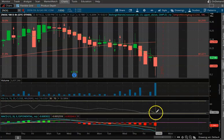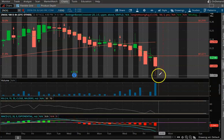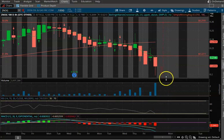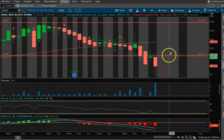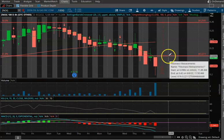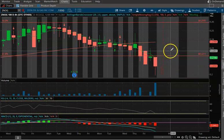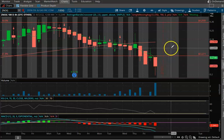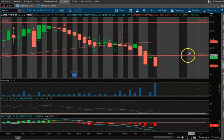We could go longer, yes, however, I do expect if we go a little bit lower on Monday on the open, that people are going to come back in. And I think this is what pushes the price higher, when people come in and they're like, I like these prices, I'm going to come in and buy, and it starts pushing the price up a little bit higher. And I do expect us to go over 22 cents. I don't know if we'll hold there, but I think at least temporarily we go a little bit above 22 cents, and then we might just bounce around here.